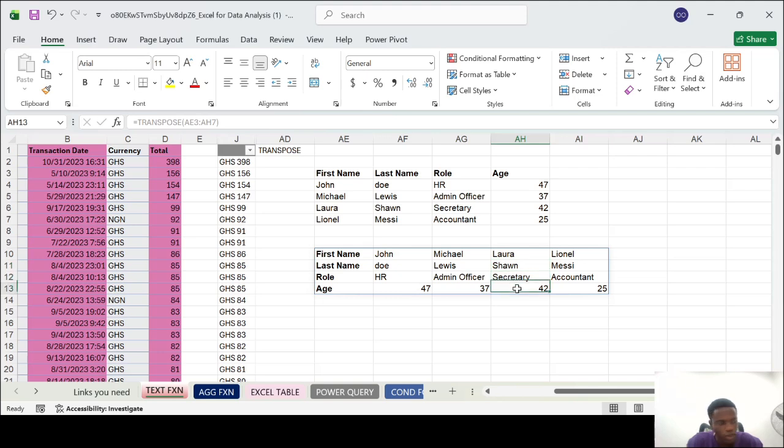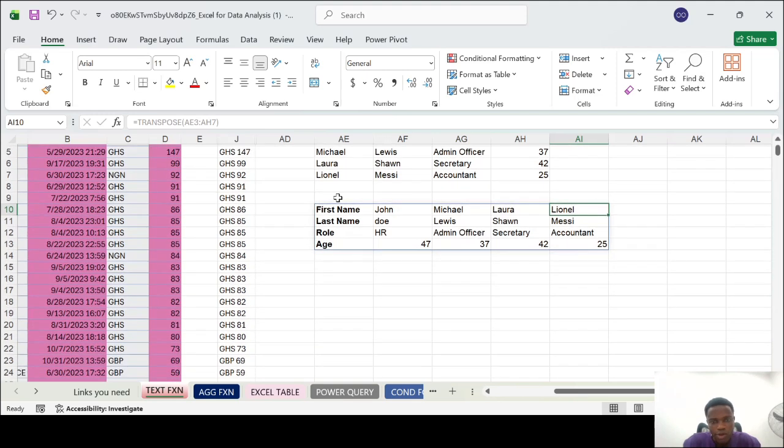And lastly, Lionel Messi, accountant is the role, then the age, which is 25, just like the way we have it in the previous table.